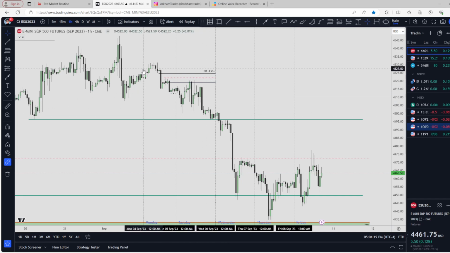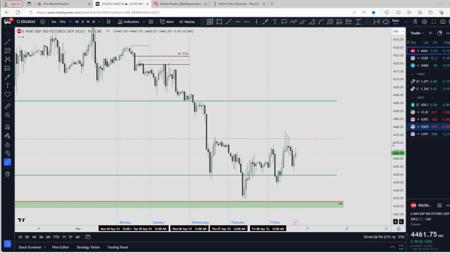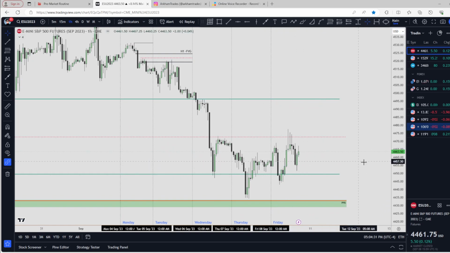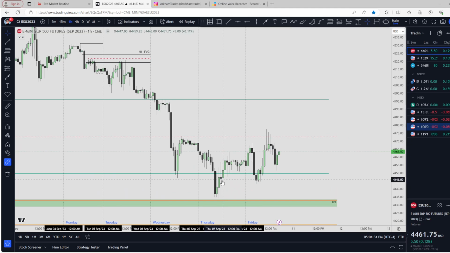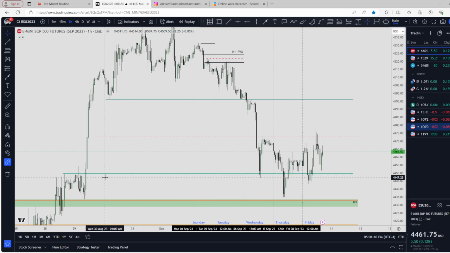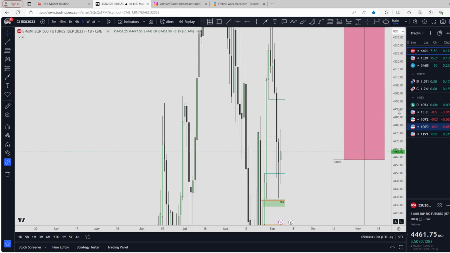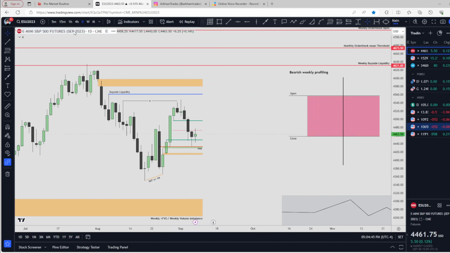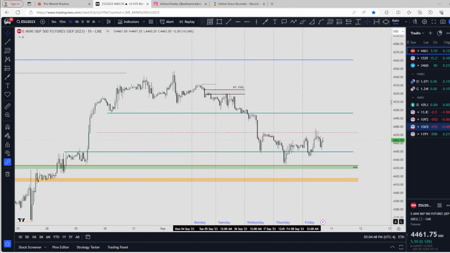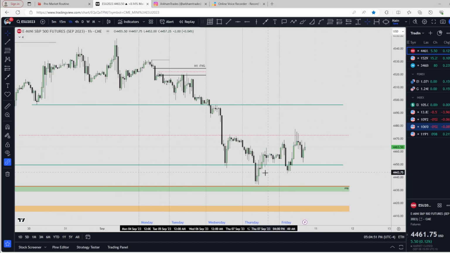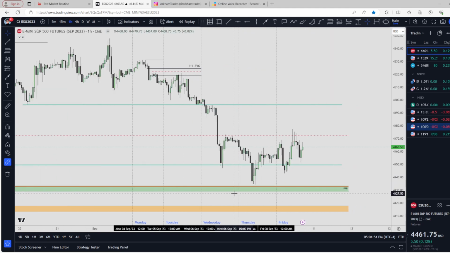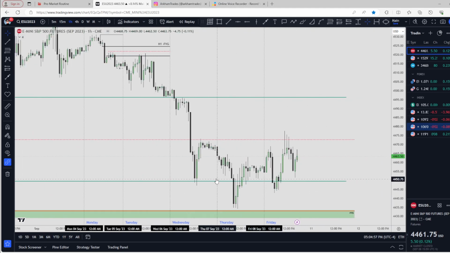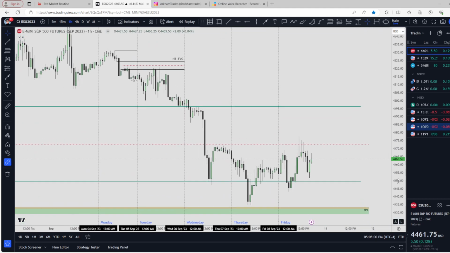We've been going lower, lower, lower. We created a high Monday, so this would be the high of week. We've been dropping lower, lower, lower. I was bullish Friday because of something called TGIF, thank God it's Friday. And I was also bullish Thursday as well because of the Thursday reversal, as well as we reached up into our draw on liquidity for the week, which was this bullish fair value gap. Or if you don't trade ICT, it came down to a support area for the week that I was looking for, and it's Thursday, so I was bullish.